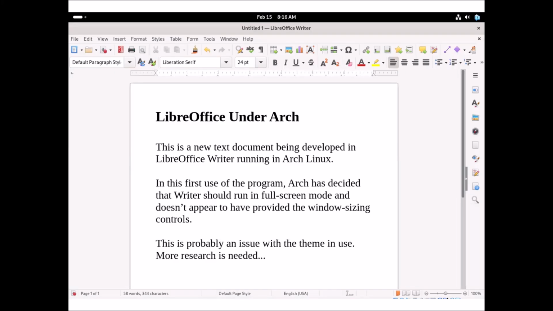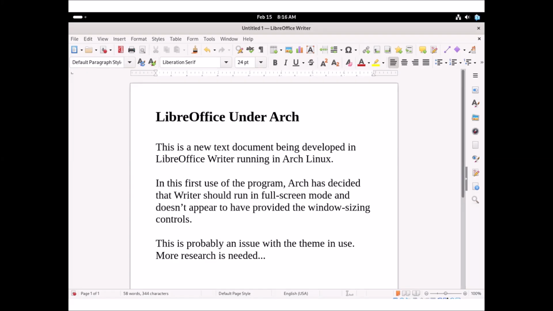And here's a text document, if you like. And you notice that, interestingly enough, when you run Writer in Arch, by default, it runs in full screen mode. But you notice at the top right-hand corner there, there's no little icons to minimize the window or make it into a window rather than full screen, or X to exit out of the program.